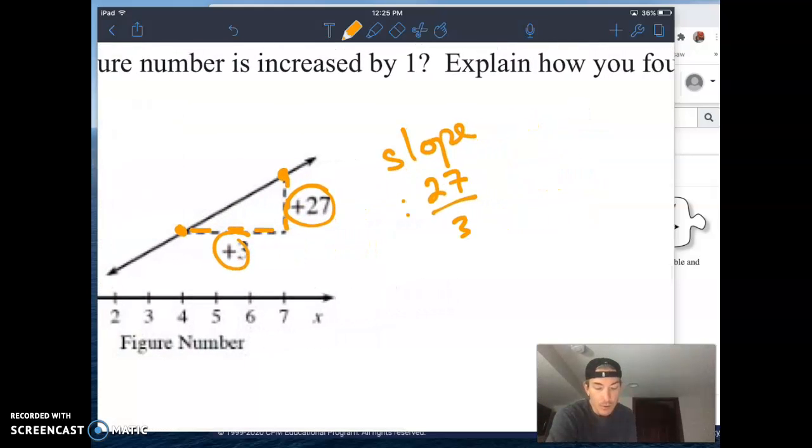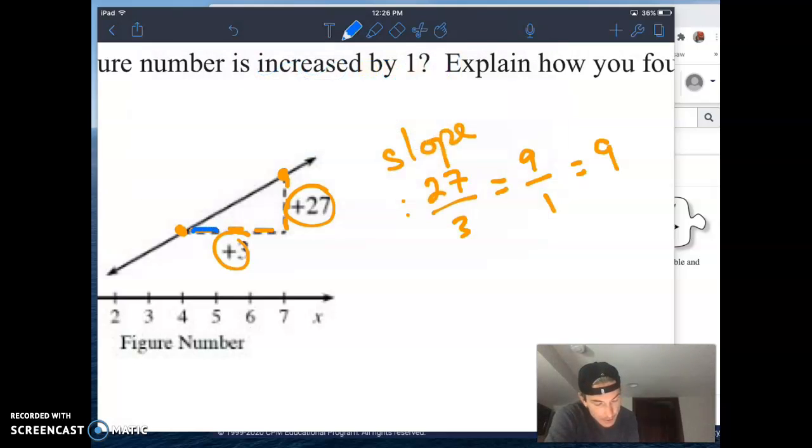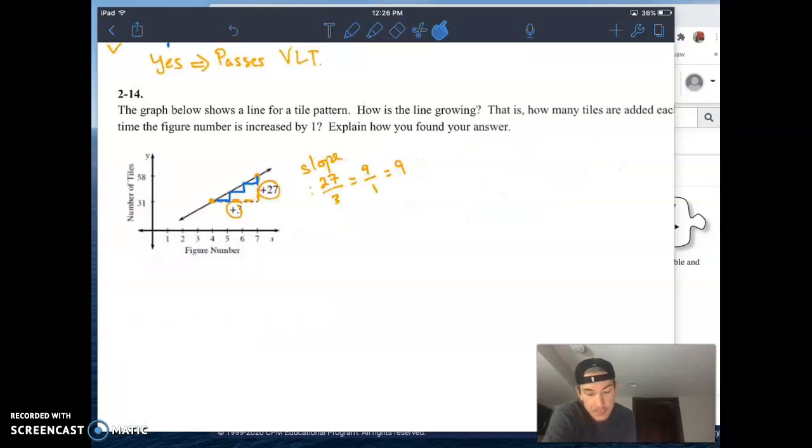But most of you guys are going to realize that 27 is splittable into 3 pieces. And so you can also write your slope in a reduced form, right? You could say, okay, 27 divided by 3, hey, that's 9. Calculator will validate that for you. Or you could reduce it by taking a factor of 3 out of top and bottom and rewriting it as 9 over 1. And that tells you that in this slope triangle, there's going to be 3 other little itty-bitty slope triangles where you go over 1 and up 9. Okay? And the slope triangle with a base of 1 answers this particular question right here.